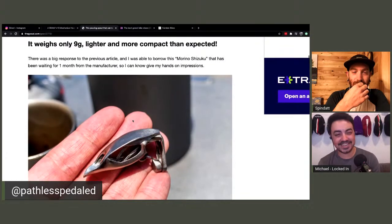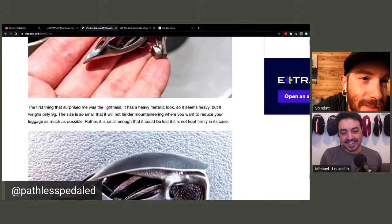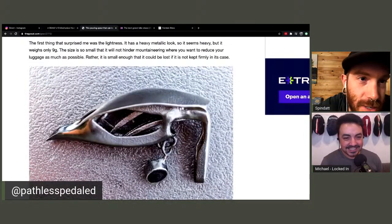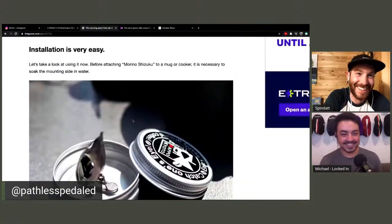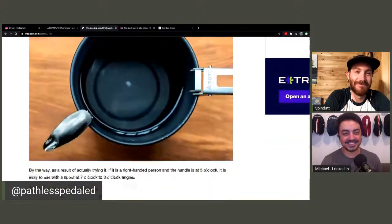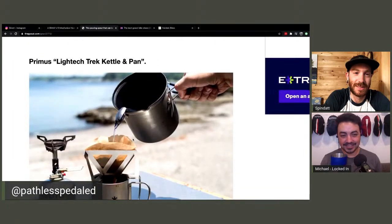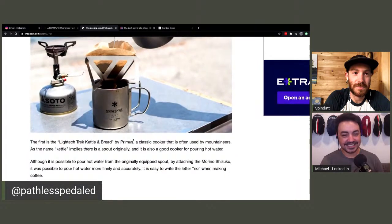Is that made out of titanium? It's only 9 grams. Okay, titanium. It's got to be. I think it might be titanium. Yeah, there's also that diamond on it too. Yeah, take that into consideration. And ease of installation, and it comes in an artisanal tin. Oh, well, that's where the $95 is at. Yeah, got it. And it's made by monks. But yeah, I dig that. Forged in the mountains of somewhere. Yeah. Exactly. In Japan by monks.